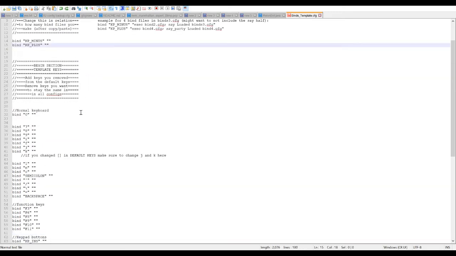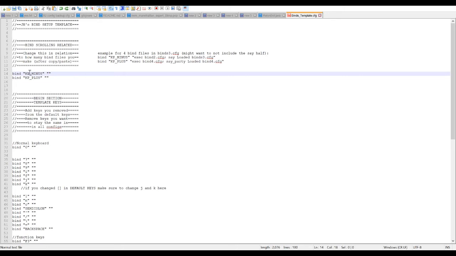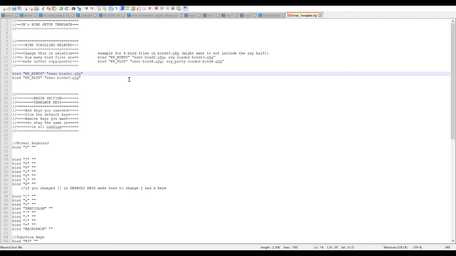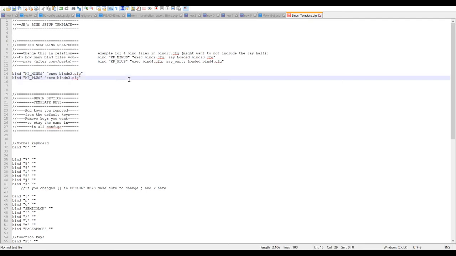Now, if you have 2 or 3 or more configs, you're going to want to have it in a cycle fashion. So if we had binds 3 in addition to binds 1 and 2, if this is binds 1 file, we would do exec binds 3.cfg, and then in the plus button we would do exec binds 2.cfg, and then in binds 2 we would put this one as 3 and this one as 1, and in binds 3 we would put this one as 2 and this one as 1.